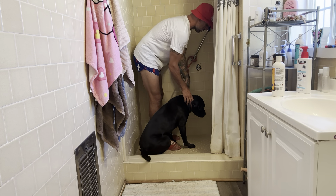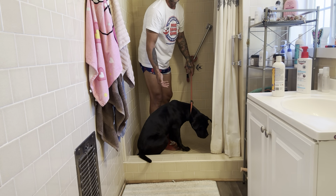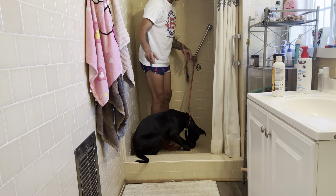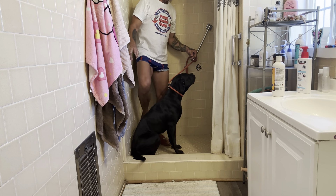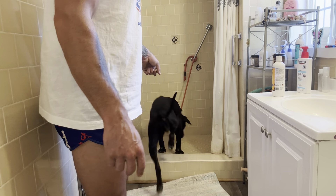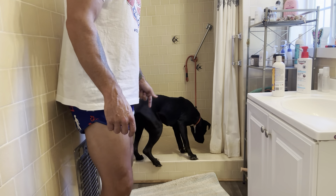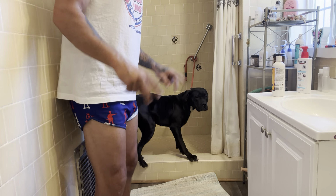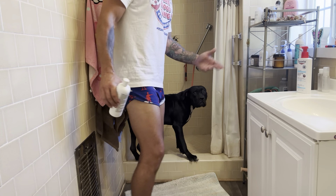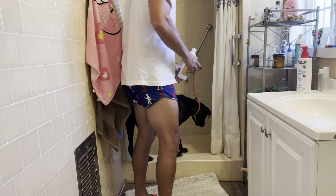This isn't our first time doing this, so she knows what it is. My first time with her, I might have coaxed her in with food — a nice little positive experience for her first time. But you're going to see she's going to maybe try to get out. See, she just self-corrects and realizes — she might try a time or two and she'll surrender and understand that this is where she's going to be. It's bath time, homie. She doesn't have to like it. I don't expect her to like it, but maybe after 10, 15 baths.